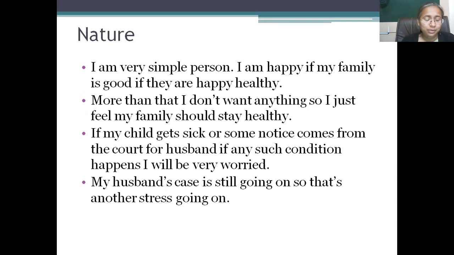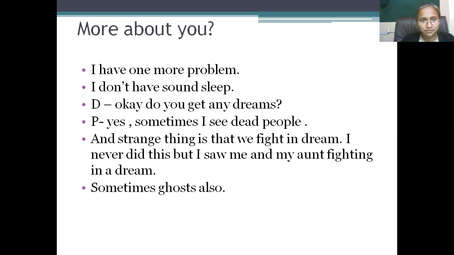By nature, when I asked her about her nature, she said, I'm a very simple person. I'm happy if my family is good and healthy. I don't want anything else more than that. My family should stay healthy. If my child gets sick, or some notice comes from the court for my husband, then I'm like gone, and I'll be very worried. My husband's case is still going on, so that's another stress going on in my life.